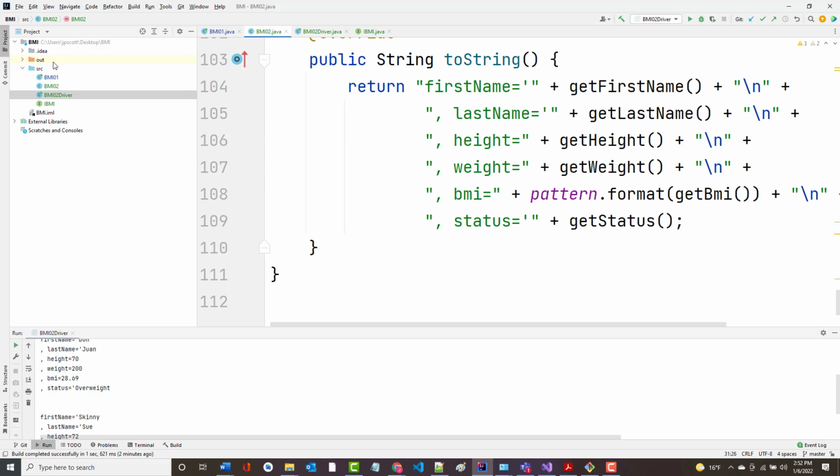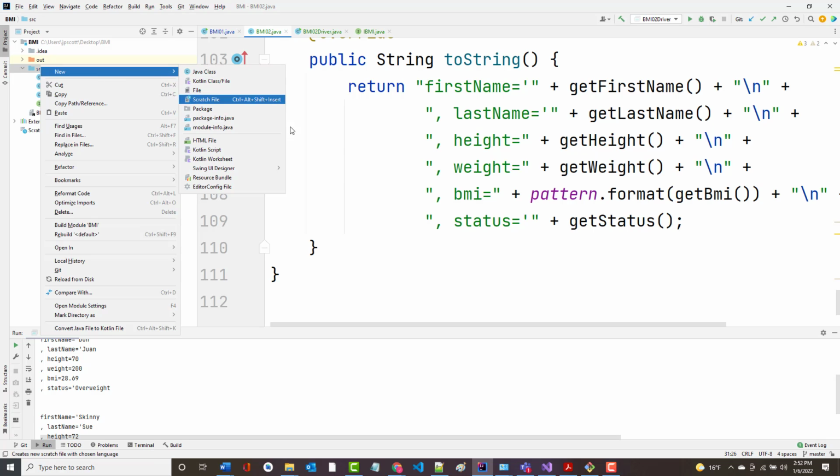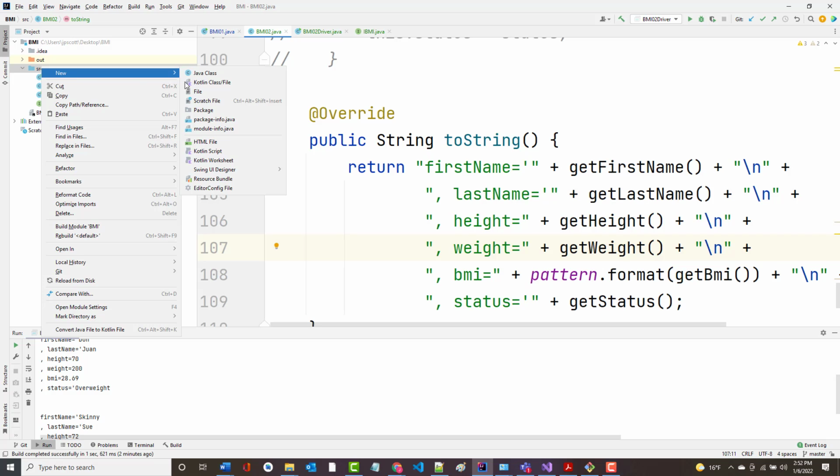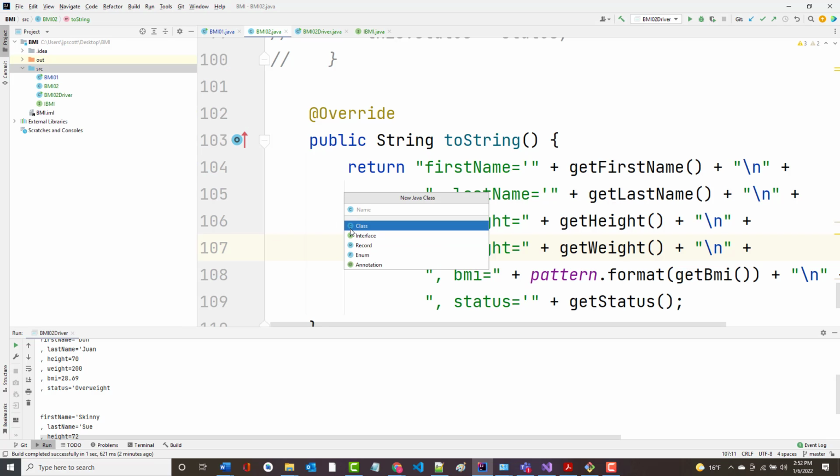So I'm going to come up here, and in my source, I'm going to come in and add a couple new files. I'm going to go to Java class. I'm going to make two of them: a BMI height exception and a BMI weight exception. I could just call them height exception and weight exception, and that's totally fine, but since it's my BMI program, I'm going to add that.